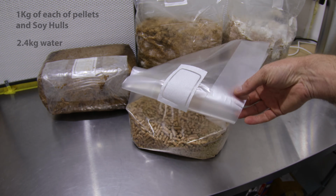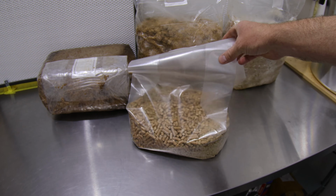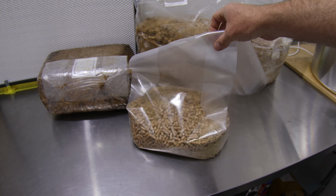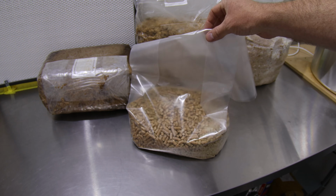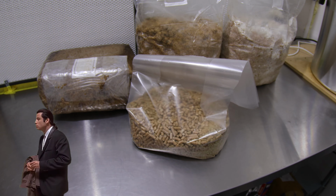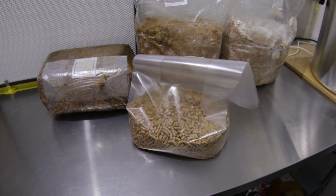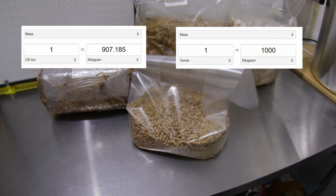We can thank the metric system for the fact that 2.4 kg of water is in fact also 2.4 litres of water. What else can we thank the metric system for? Well, 1 is confusing Americans, and 2 is not changing the sound of the word ton. Is it an imperial ton or is it a metric ton?